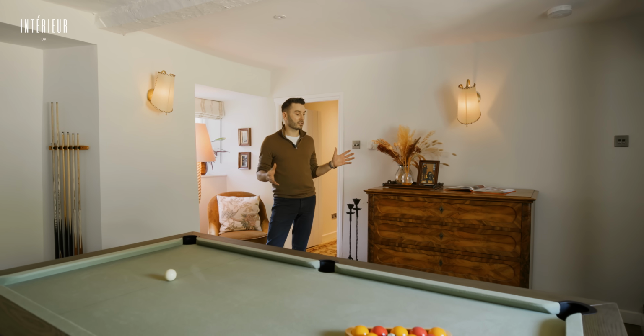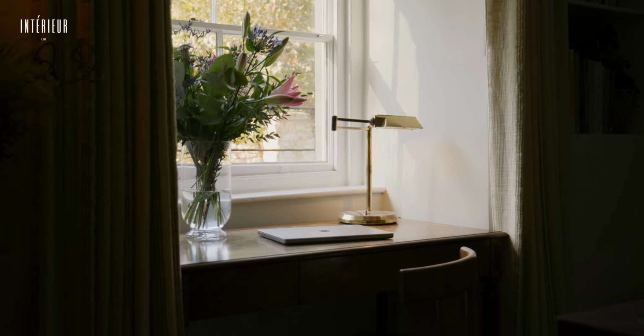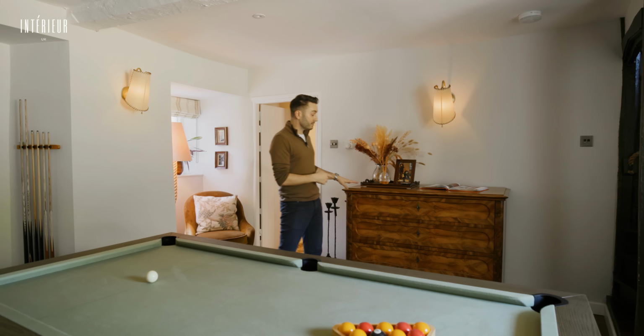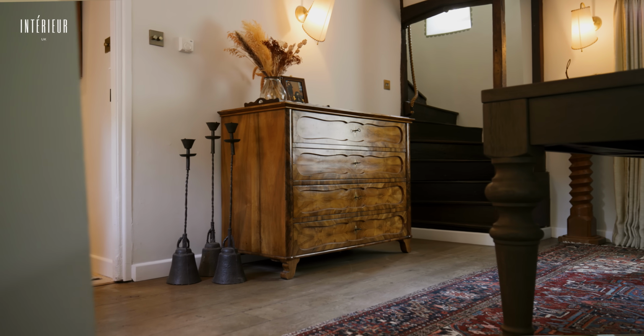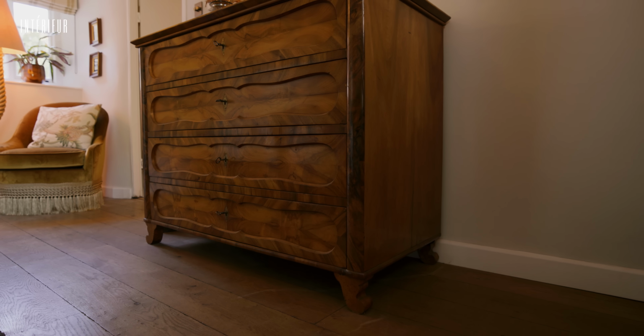So it was a great place for us to shove some of the pre-existing pieces that we already had into, and also to go and find some additional pieces that we wanted for the house or we wanted for this particular space. This is my favorite piece in the room. It wasn't meant to be here. It was supposed to be upstairs, but we couldn't get it up because of the weight and the size of it. There is an ongoing debate on whether or not we replace it with a piano. What do you think? I think I'd be a bit upset to lose this piece.